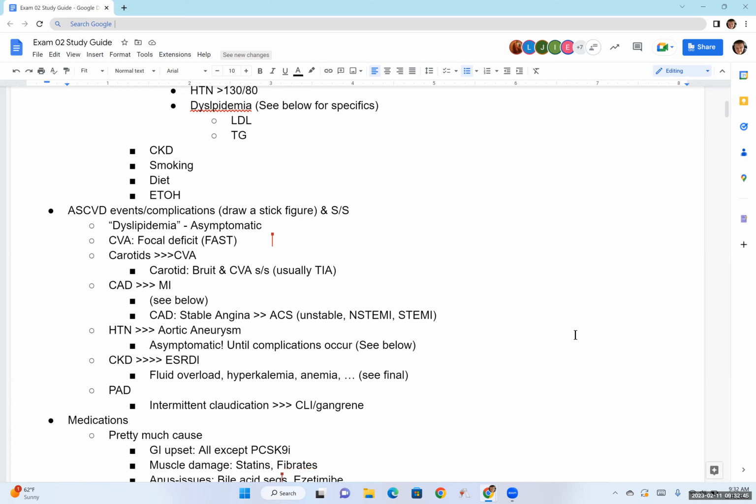All right, CKD will be in 2 weeks, right? That's a complication of ASCVD, hypertension, diabetes. So it's not always linear. It's like somebody just joined the freeway at that piece, right? It's a little bit circular and additive. Okay, what else?